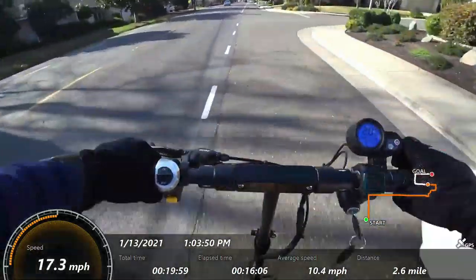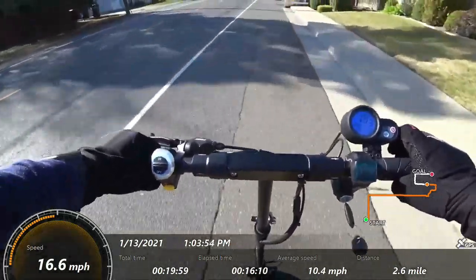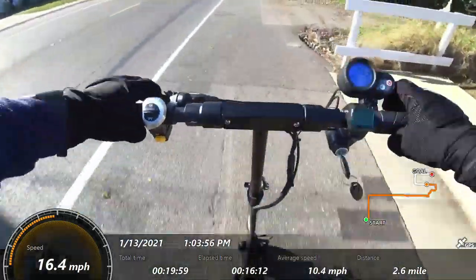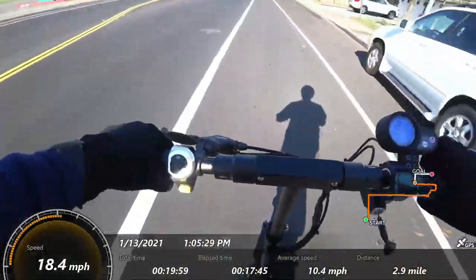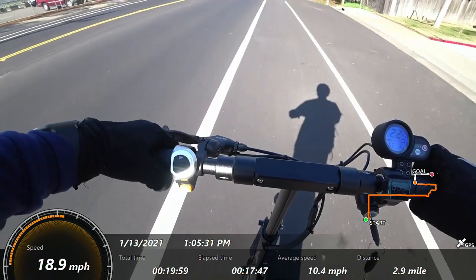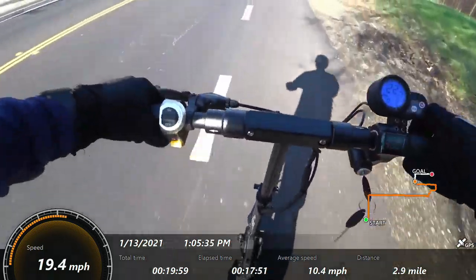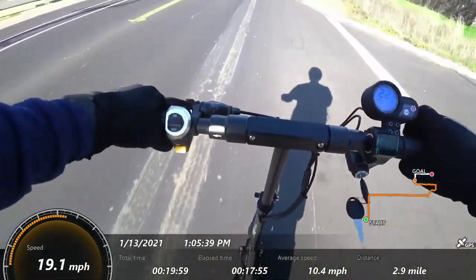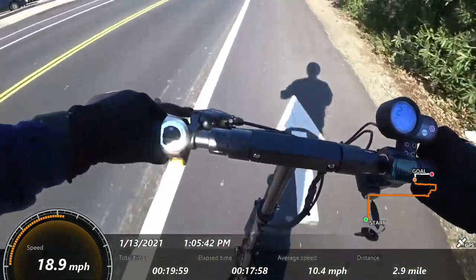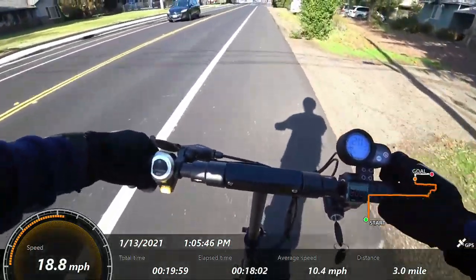Braking wise, once I resolved that issue of having the brake cable that was popping off, the scooter brakes pretty well. And I'll put on the screen how it compares to some other similarly set up scooters. Having a single brake, it does take a little bit of skill to get used to it. I'll illustrate. I'm going 20, so pretty fast for trying to brake pretty fast. And I'm going to go right at this fence, to show you how quickly I can do it.